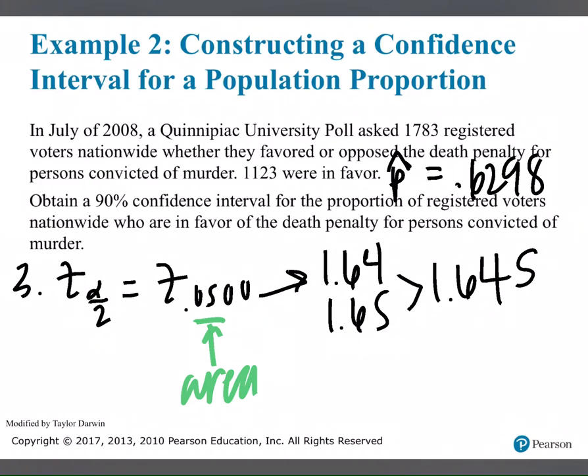Now, let me tell you, if you were a little confused just now, you don't always have to do that. You don't always have to look up the area. There's a little cheat sheet. And I want you to look at your z-score chart while I'm talking to you if you can on this video. So pause and go to it if you need to. It's under course information or resources, the very first module tab. And then you've got your z-score sheet.